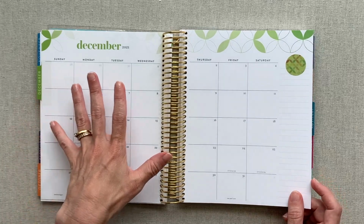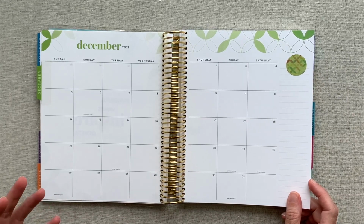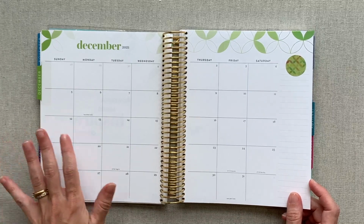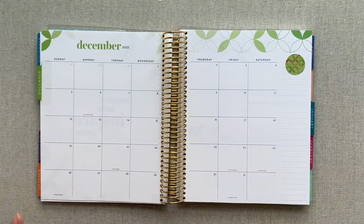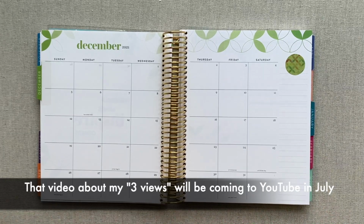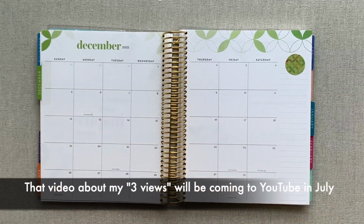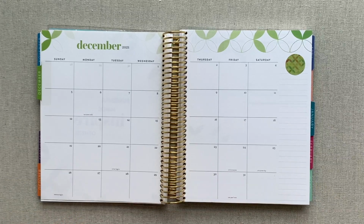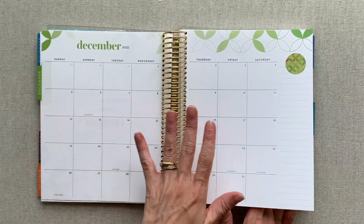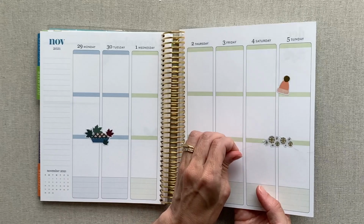Also, I don't really use my monthly spreads here at all. I use them if I want to fill in main appointments. It's just a journaling type of look to have it there because this is not the monthly that I go off of. I don't love to flip back and forth and look at my month in my weekly planner. I actually just did a video about that where I really like to see my monthly view in front of me, my weekly view sitting next to me, and my daily list all at once on my desk. And I don't like to have it all in one place. There were times when I thought I would love to have it all in one book, but I realized that since I don't really leave my house, I don't bring my planner with me anywhere, having it sitting out where I can see those three views is important to me. And so if I do fill in the months, it's just for journaling purposes. It is not for having to live off of that schedule. That's not what I use.